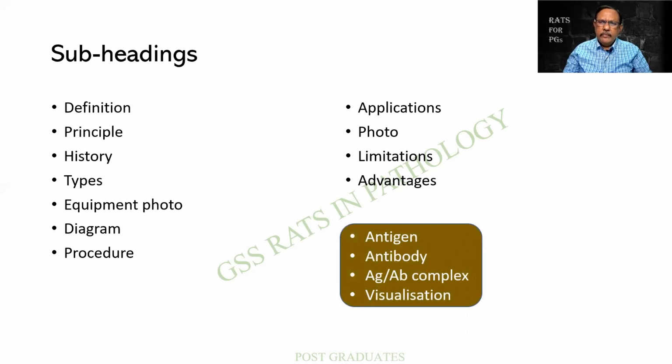What is in the box is a vocabulary unique to immunology. Antigen is a substance which, when introduced into the body, leads to the production of antibodies, whereas antibodies are immunoglobulins which are produced in reciprocation to the entry of antigens. Together they form the antigen-antibody complex, and the task of the day shall be visualization of this complex.